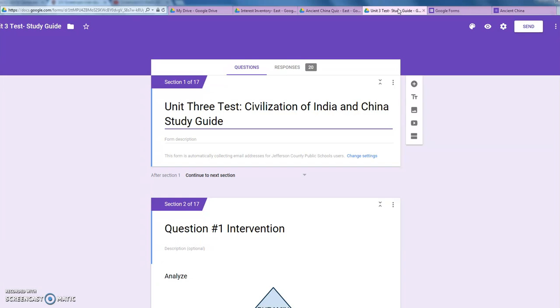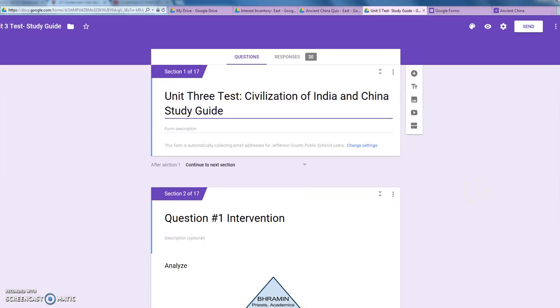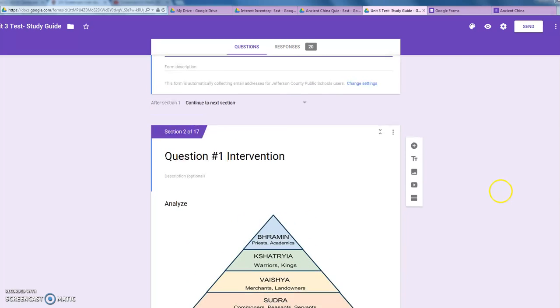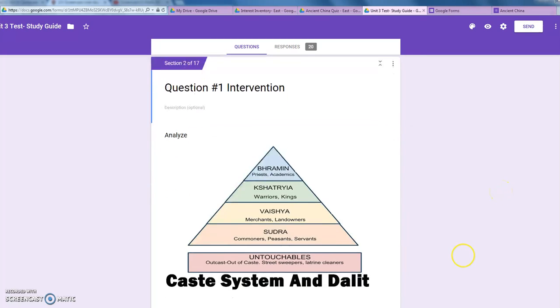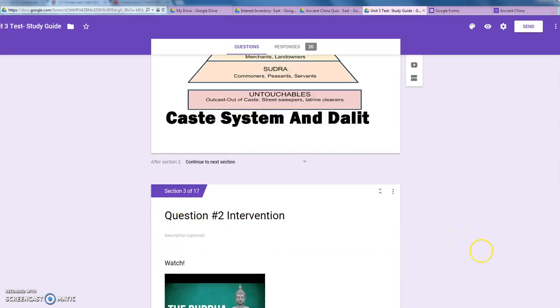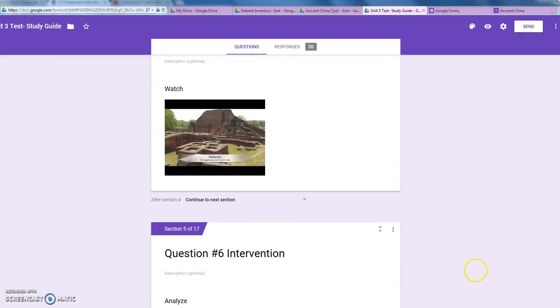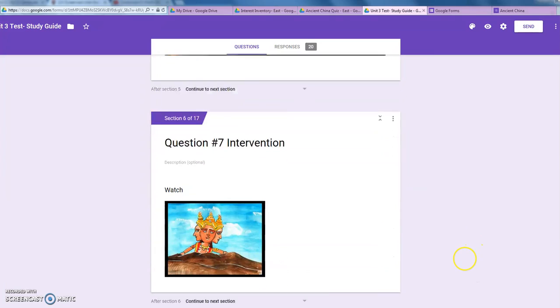The other thing that came to me while I was creating the assessment is that you can just create a study guide. So we created the actual assessment, and then we went in and took out all the questions and just left the interventions. So we have what they would get if they had missed the questions anyways. We have our little tutorials, our little videos, our analyze information.